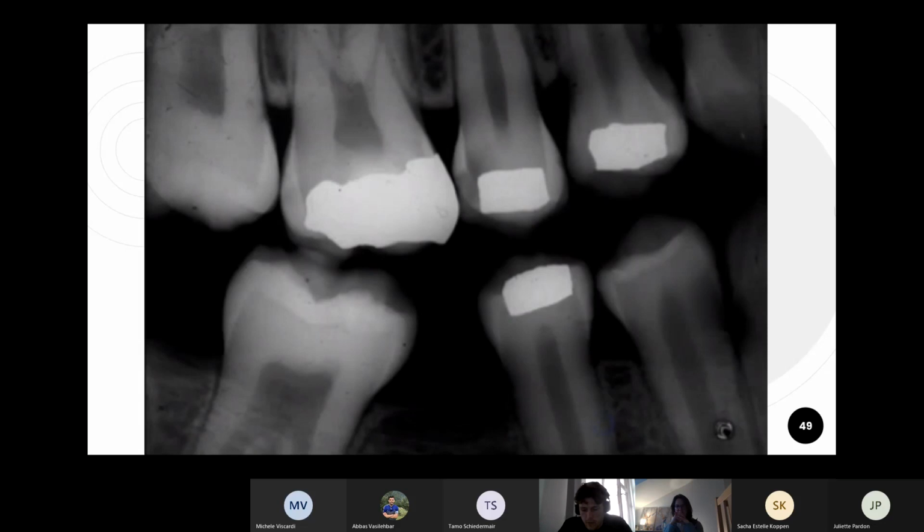At 1-5, however, distally, you can see a very big lesion. It goes all the way into the dentin and almost halfway through to the pulp already. And also on 1-6 distally, you can see a lesion that goes already into the dentin. Not as much as in 1-5, but it has already reached the dentin, so it's not only in the enamel. Okay, next one.